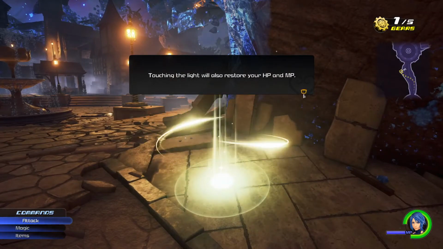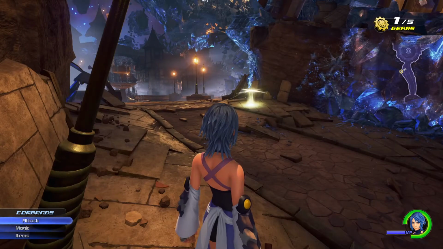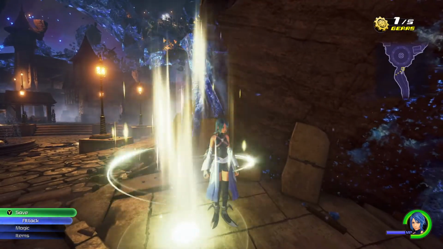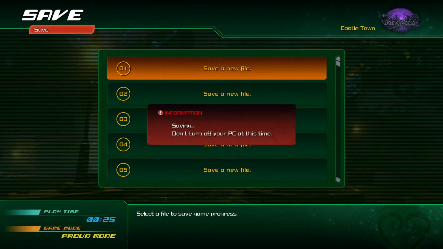Oh, alright, so I missed that first message, but it's just the explanation of the save point, which is the same as it's been in every Kingdom Hearts game so far. Approach the save point. We're going to use the situation command this time to save. We'll save to a new file here.